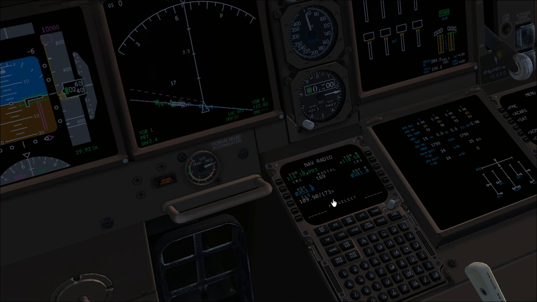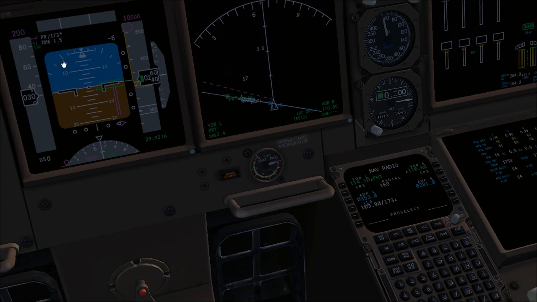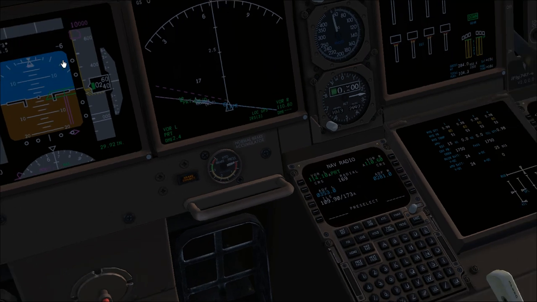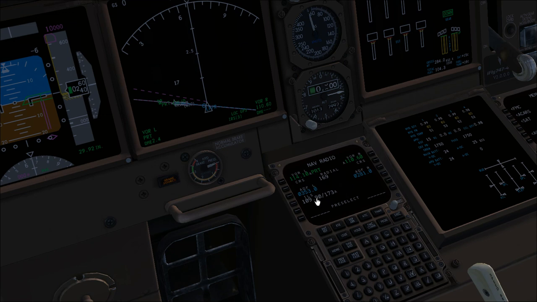Two ADF transmitters and receivers, and one ILS indicator. In this case, the ILS is displayed in lowercase a because it's automatically selected as the radio, and is also, as you can see, indicated in the primary flight display with the required information. You can select another frequency or pre-select another frequency.